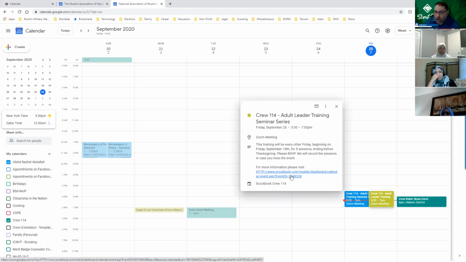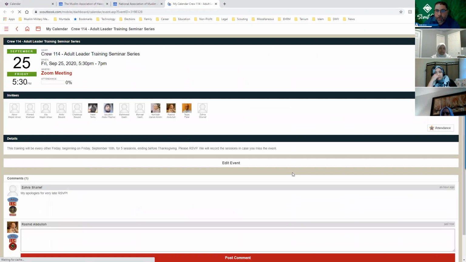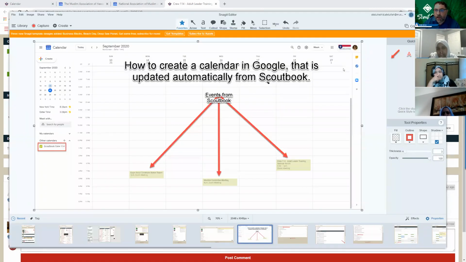Or I just have to click right here and open up. So that's the key thing, why it's convenient to keep everything like that. That's the advantage. And as soon as I get a chance, I'll add this, because I was showing how to create a calendar in Google using updated. So I was putting that together for you guys.